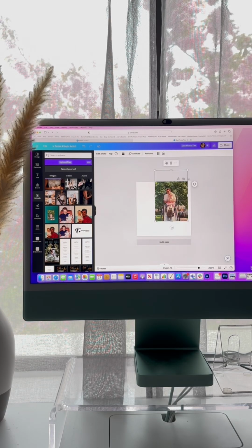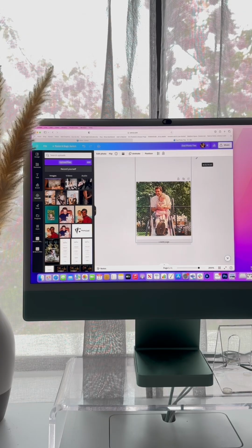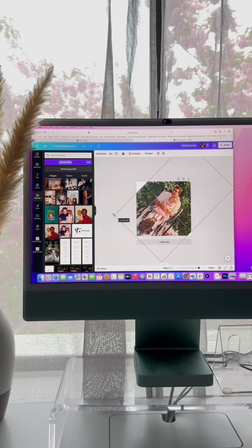Now in order to cover the whole inseam of your tie, you want to scale your image up so it covers all of the white that is in this square. And if you remember, the shape of this is more of a diamond, not a square, so I want to go ahead and rotate my image. This will take a bit of scaling and rotating at the same time to get it perfectly placed where you want it.